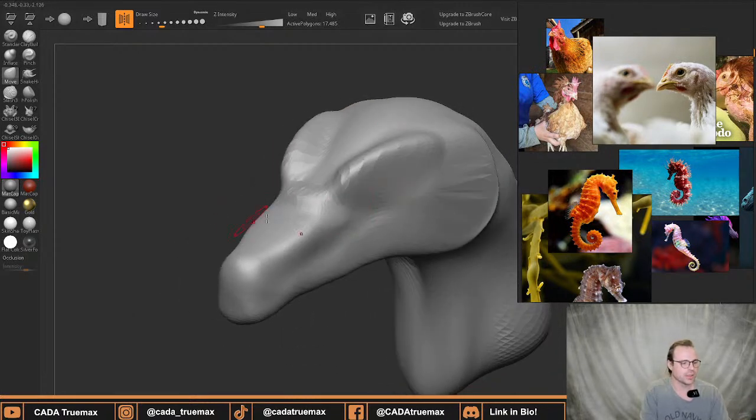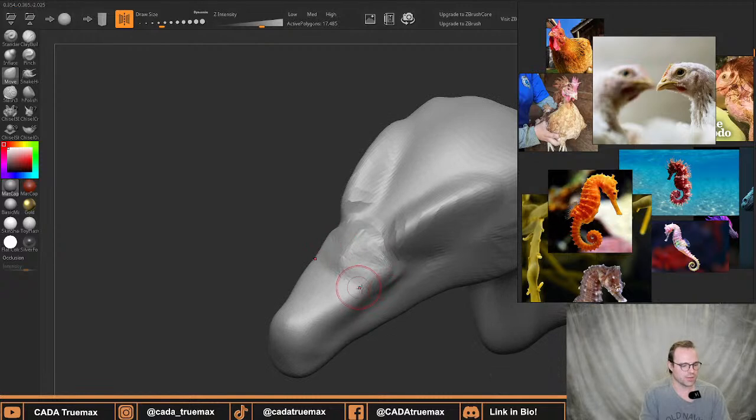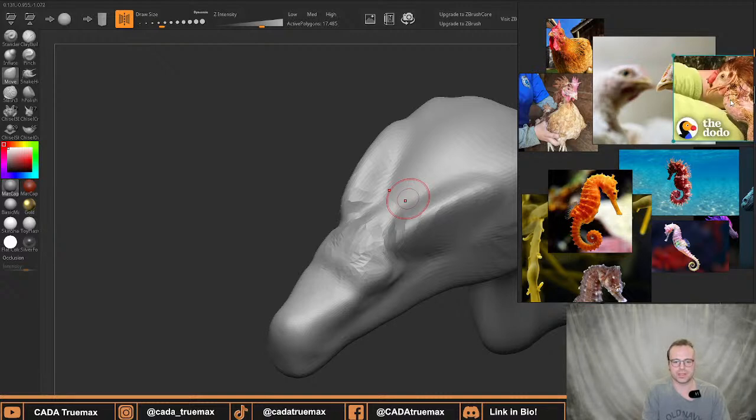All right, so I've made my brush smaller, and I'm going to move up a little bump here in front of the eyebrows. This is going to be the nose, because I do want to keep a lot of the chicken in there, and doing that with the nose will help, because we can see the nose is halfway down the beak. This one even has a little fleshy bit. I think this one does as well. This is beautiful.